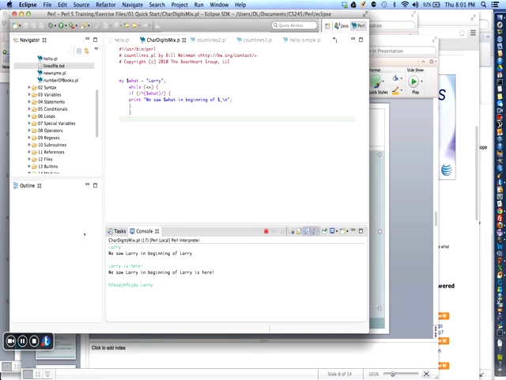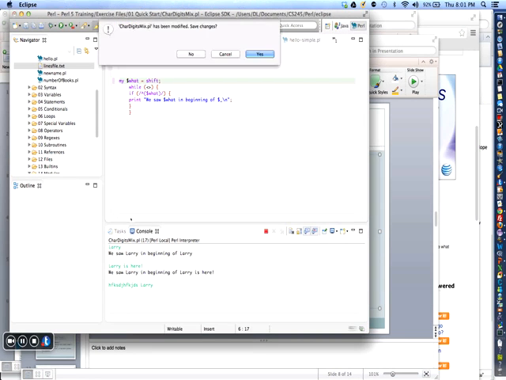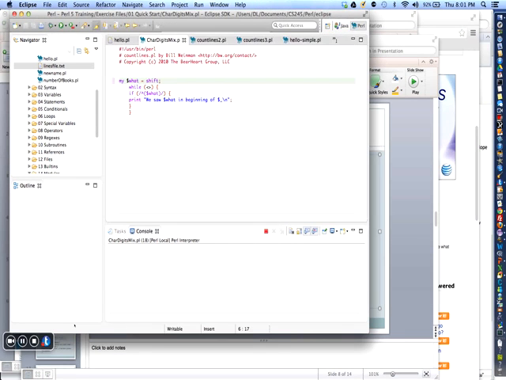Now how about using this shift operator? So here I am saying it's going to contain whatever I have at the beginning. So let's say Lily. It knows that this is Lily.